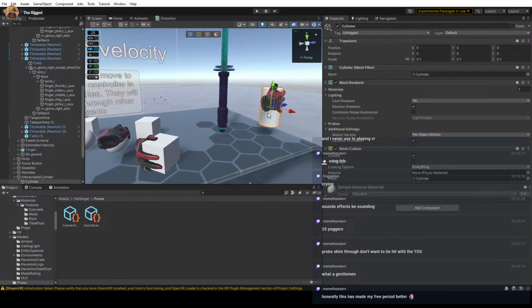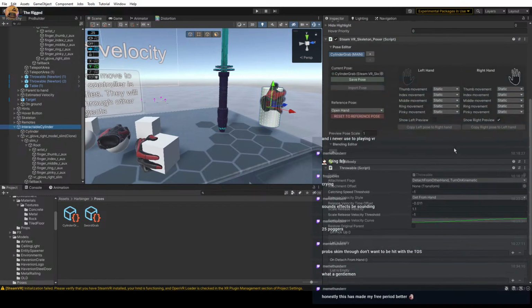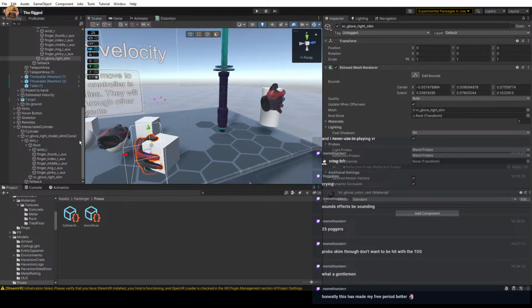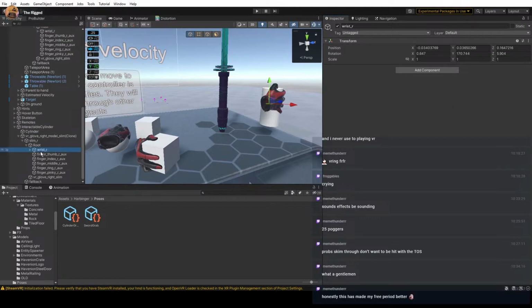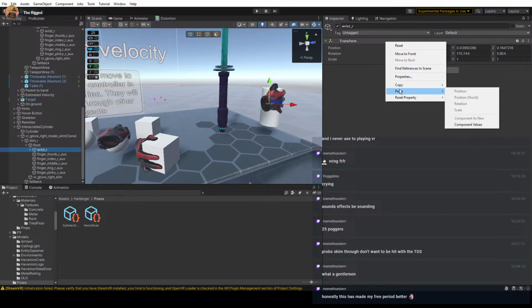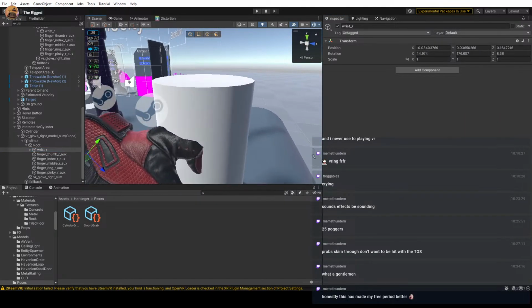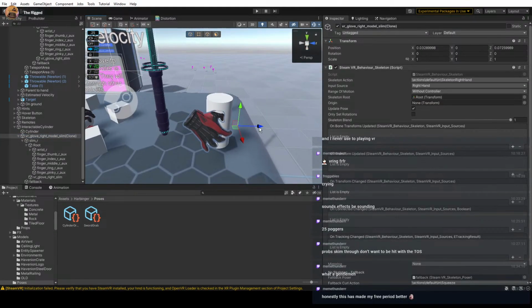I think that's not meant to change. There you go. You see, that's the pose we're getting right now. So we are meant to be posing this alone.